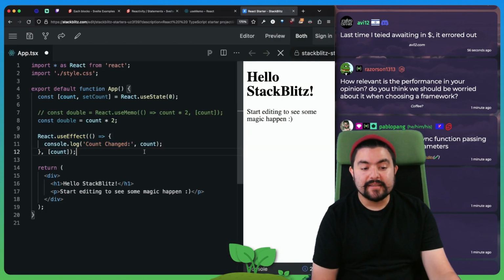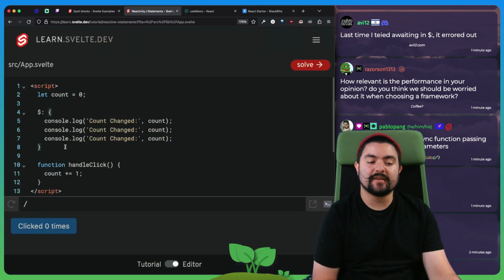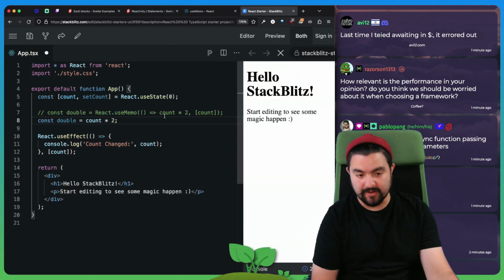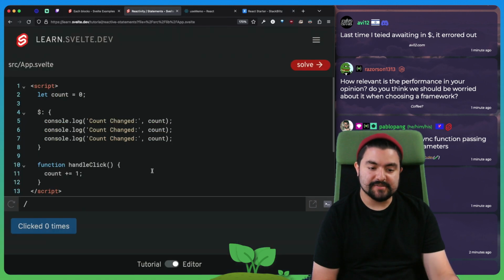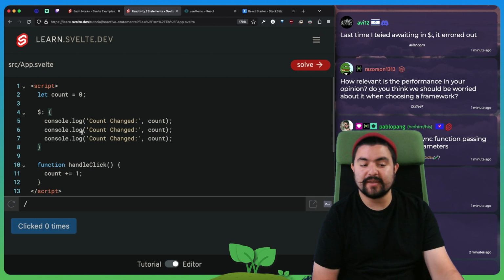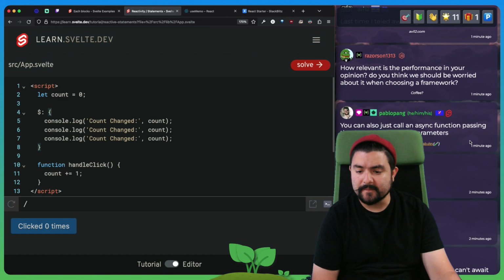Whereas in React, you have to think a bit harder, and there are a lot more decisions and potential trade-offs to make when initially writing the code. With Svelte you can write it in a performant way on the first go, whereas with React you might need to fine-tune it later if you run into performance issues. With Svelte, you're potentially less likely to run into performance issues because of the way you write your code.